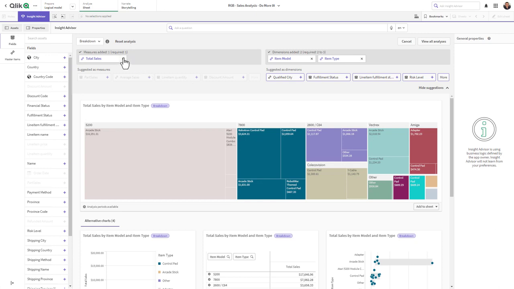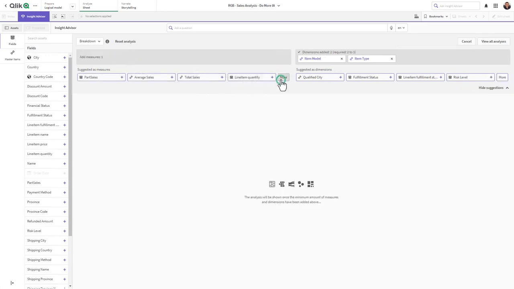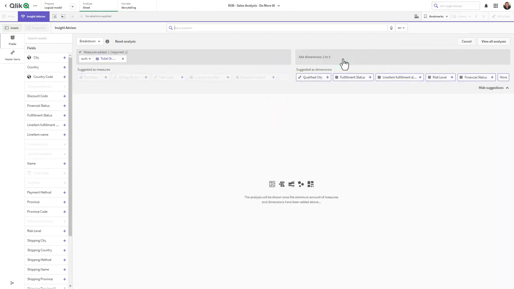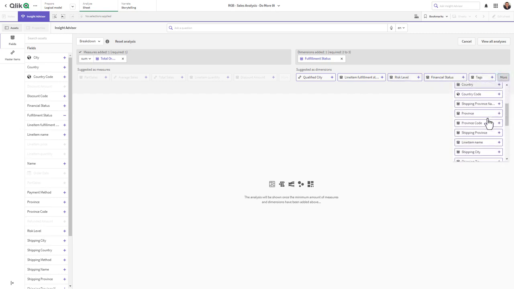At any time, you could also change the measures. Maybe we want to look at number of orders by, and change the dimensions. Maybe we want to look at the fulfillment status as well as the item model.